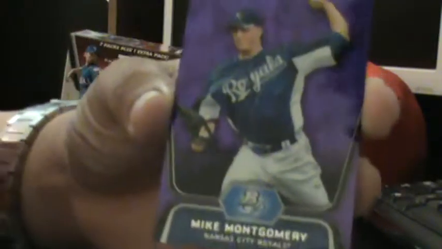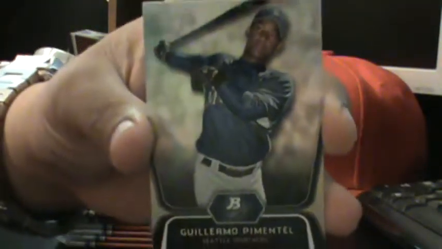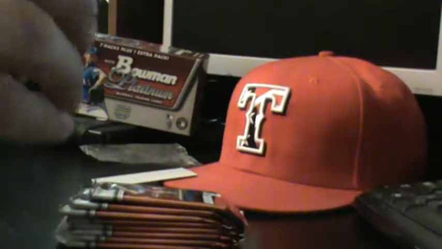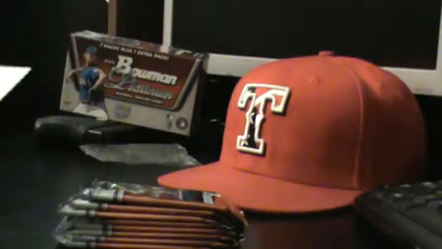Mike Montgomery, purple refractor. I don't think I have him. And Reymer Lariano, I know I don't have that guy. And the top pack of the rack pack, let's see. Michael Morse, Guillermo Pimentel, got him. That Michael Morse, got a top prospect of Gerrit Cole. I already have him, but it's always good to get another one. Troy Lewiski, that one has a security. I saved those.